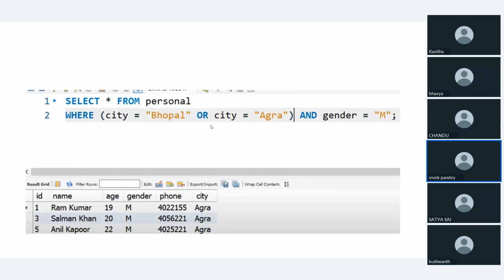Now I wanted to explain this to you all. See here, we have taken the city. City is equal to Bhopal, or city is equal to Agra, and gender, I'm taking gender is equal to that.